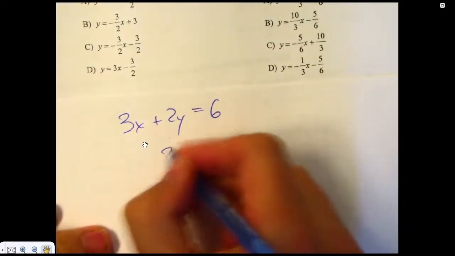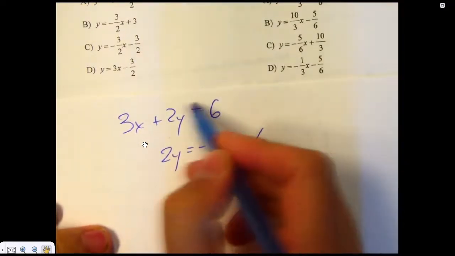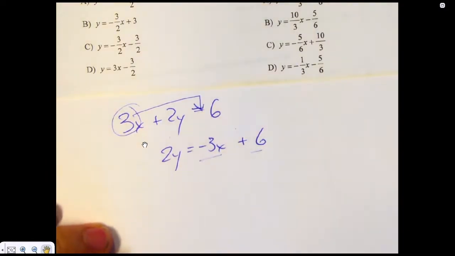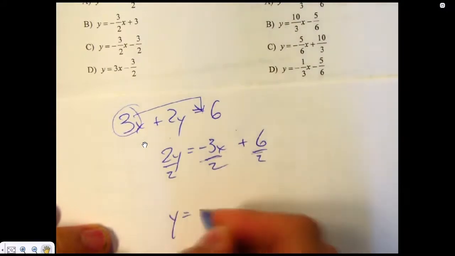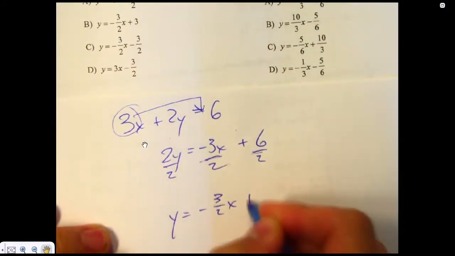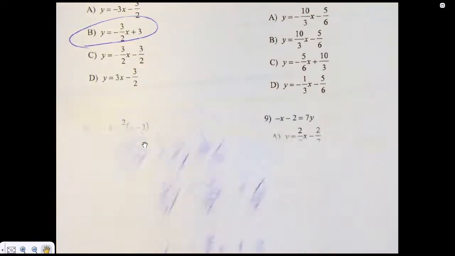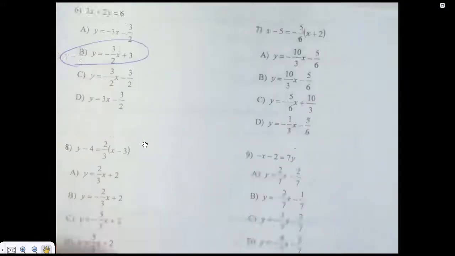So I'm solving this for y, so I'm going to subtract 3x from both sides. And I'm going to put that negative 3x here so it stays in my mx plus b form. And then divide everything by 2. So y equals negative 3/2 x plus 3. And there you go. So that's just solving for y. The bigger two kinds that I was worried about are coming up.